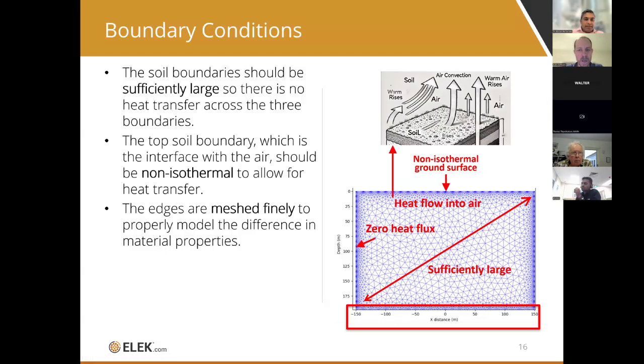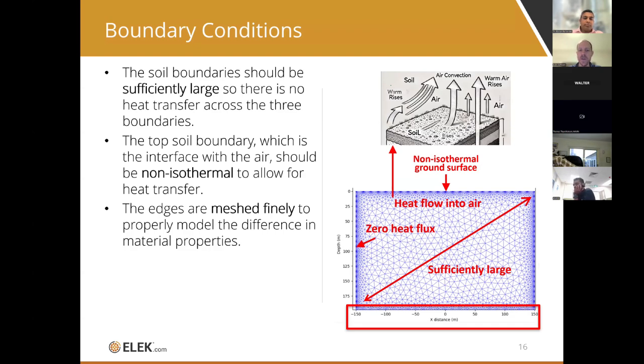So for the boundary conditions, we need to set up a larger environment and model the cable systems within that environment, within the boundary. We automatically set up the boundary and the boundary conditions in our software.